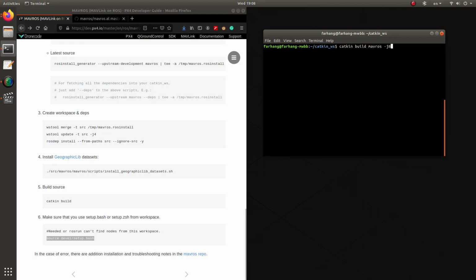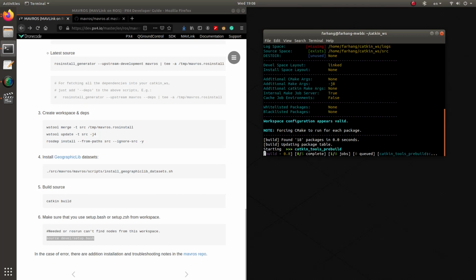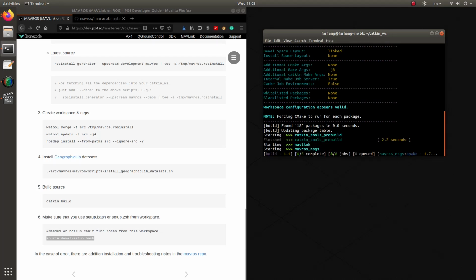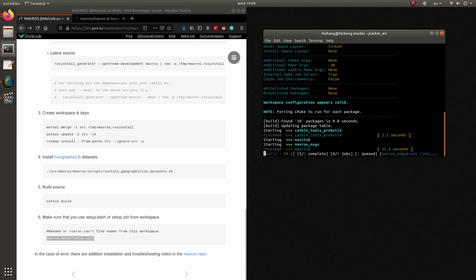I will be adding two things in front here, which is mavros. I only want the mavros package to be built, and optionally I'm adding this dash j8, so only 8 processes are gonna be done at the same time, so my build is gonna be faster. You can add j16, j4, it all depends on your system and setup you are using. You might be using Raspberry Pi, so even j2, only 2 tasks in parallel. It all depends on your configuration, especially your computer's RAM, which can take care of this build or not.